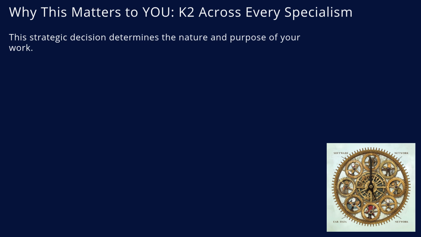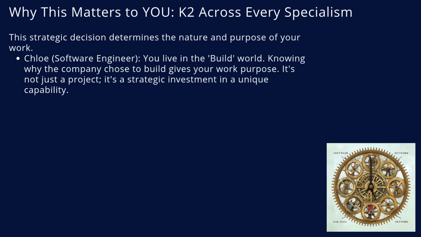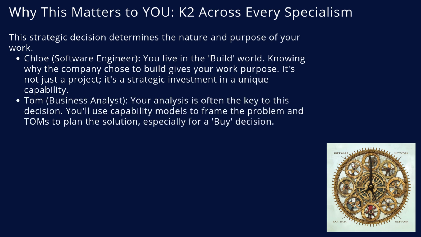This high-level decision has a direct impact on your day-to-day job, no matter your specialism. Chloe, as a software engineer, you will almost always be working on projects the company has strategically decided to build. Knowing this helps you understand the importance of your work. The company is investing millions in your team because it believes you can create something unique that it can't buy. Tom, as a business analyst, you are critical to making this decision correctly. You'll be the one creating the capability models and designing the target operating models that guide the business.